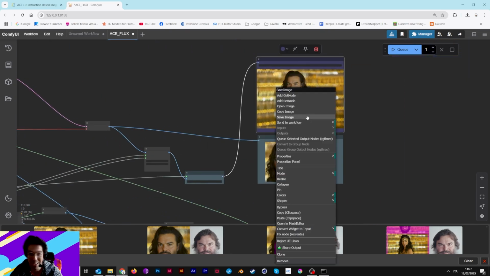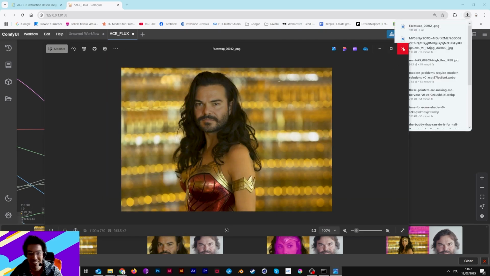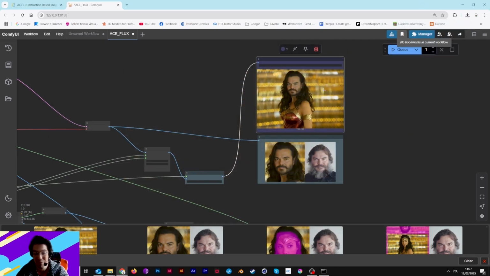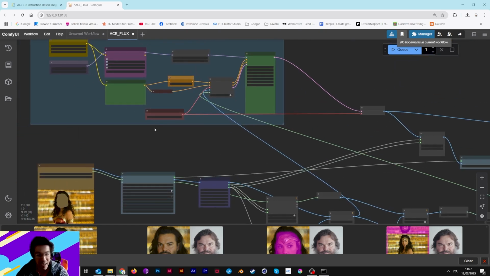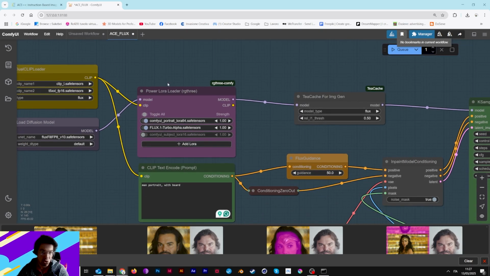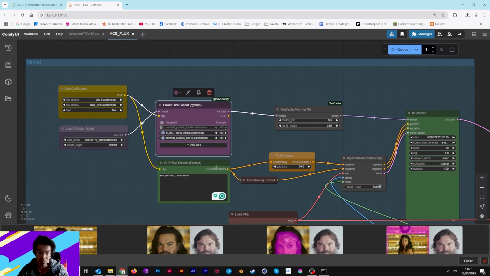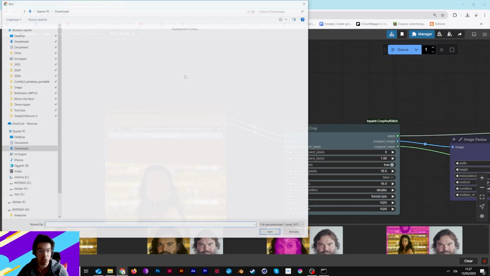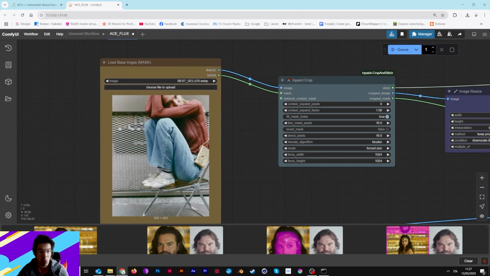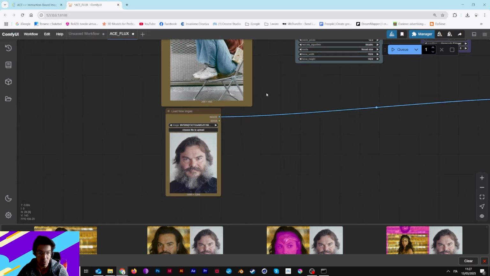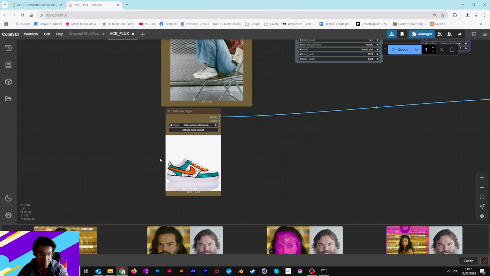Okay, I want to save this image in another folder. I'm using it for a thumbnail, I think. Now I want to show you something very cool, in my opinion. We are working with face swap, but this kind of workflow could work with objects. So switch off the portrait, switch on the subject Lora, leave all as you want, and I want to show you this part here. I want to change the shoes of this model with these shoes here.